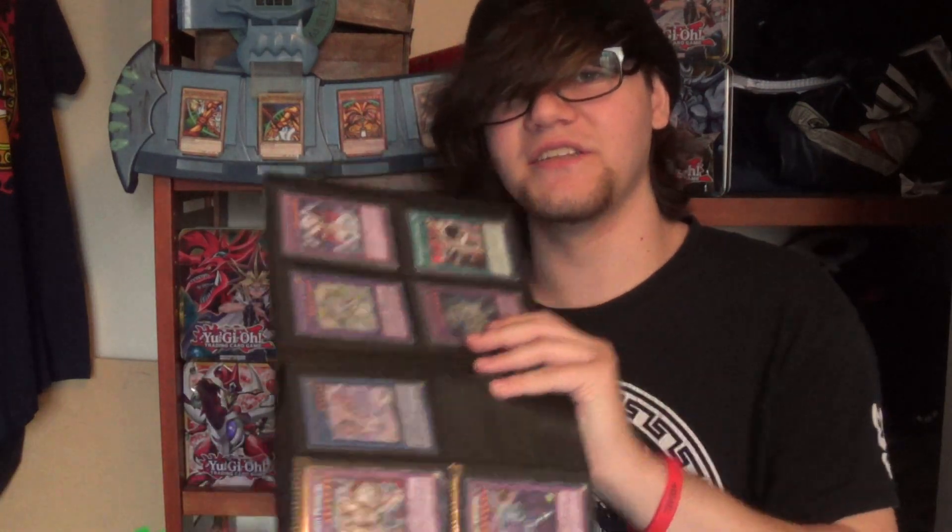That's the good binder — Moja, because I like Moja, some neat stuff, and the Serapha that I'm gonna send to Alpha Penguin Soldier later. Then my Trash Binder — I love saying that, because half the time people go "alright, it's the Trash Binder," then they open it and they're like "oh, there's a Dante and a Beatrice," and then there's just a Burning Abyss core for the first few pages.